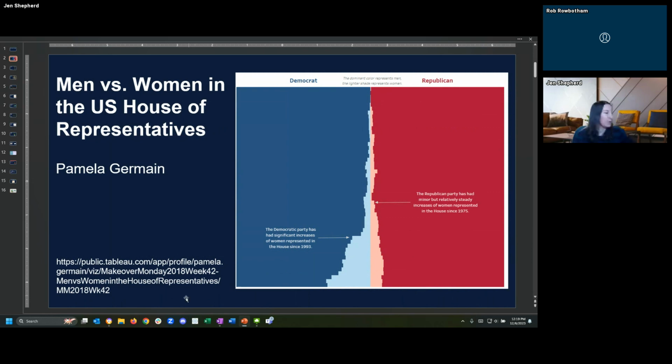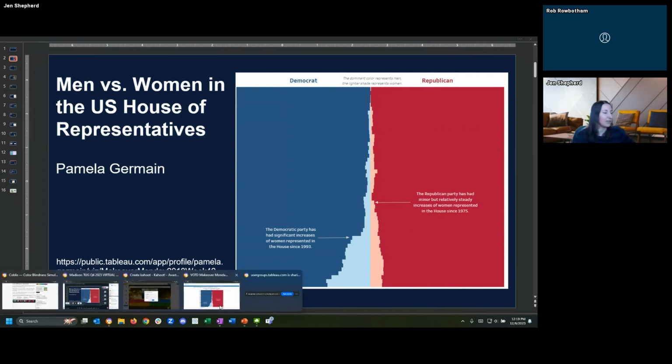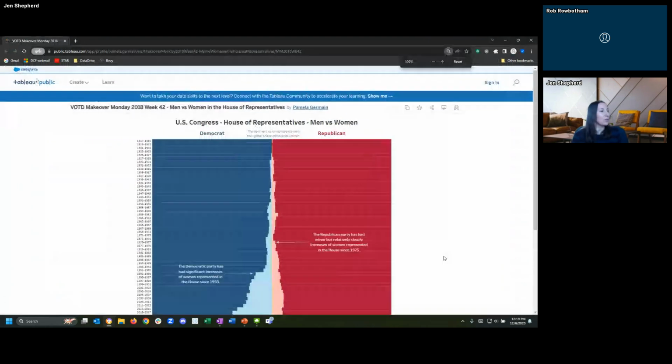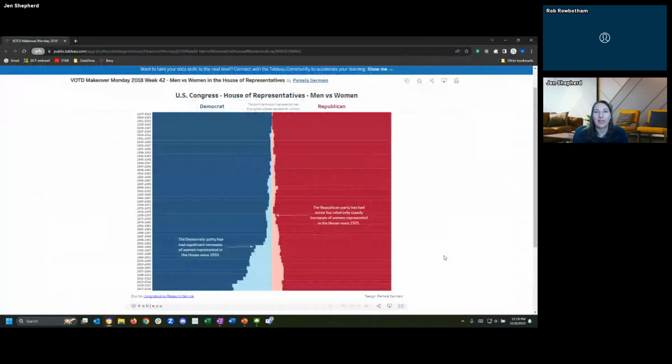I'll actually show you the full version here in Tableau Public so we can appreciate it in all its glory. And what we're looking at here is a portion of the U.S. House of Representatives who are men versus women by the two primary parties, Democrats versus Republicans. And I love how this viz evokes this idea, at least to me, of this kind of curtain opening. The older Congresses are towards the top. This is a few years old now; 2017-19 is the most recent year on here, with more recent years at the bottom. You can see the female proportions chipping away at the male proportions, and so, as I said, it looks like this curtain opening.